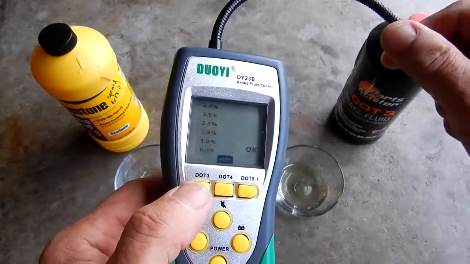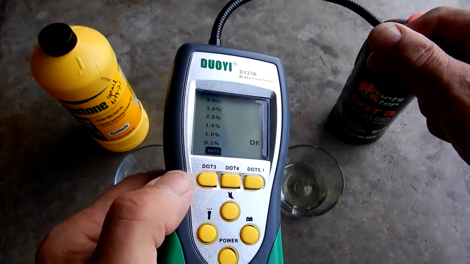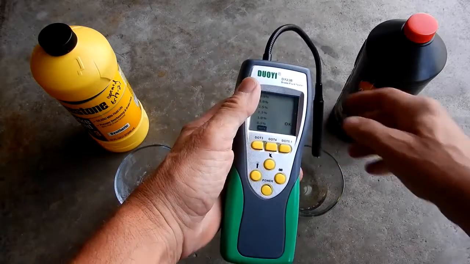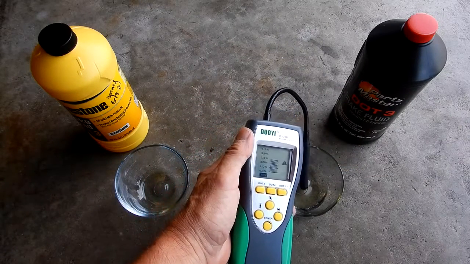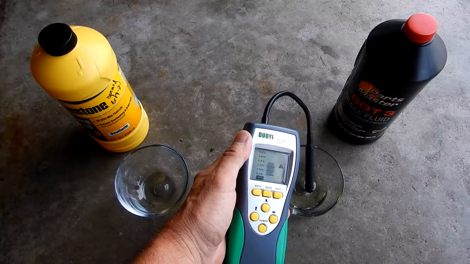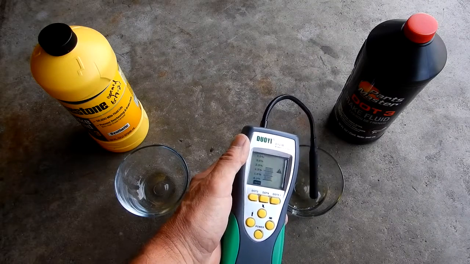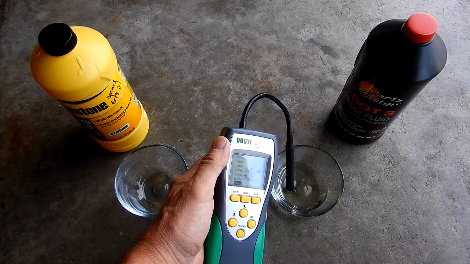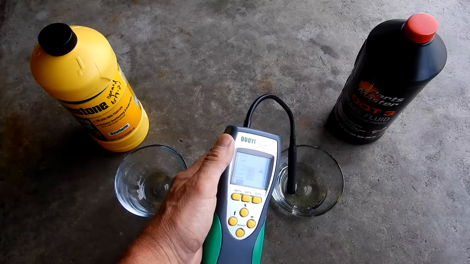And we'll set it to DOT 3. And let's see what happens. Now I don't know, that's showing caution already. Brand new, how can that be? It's looking like 2.5%.